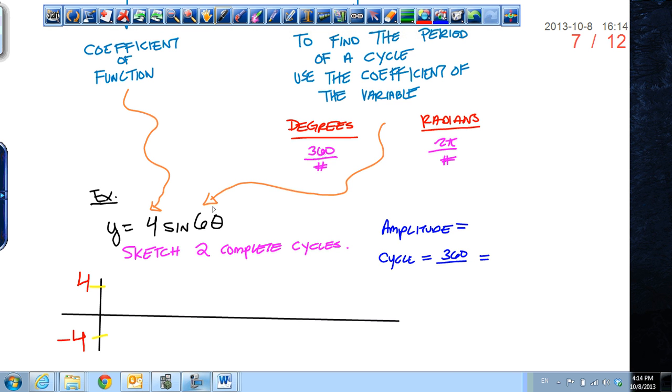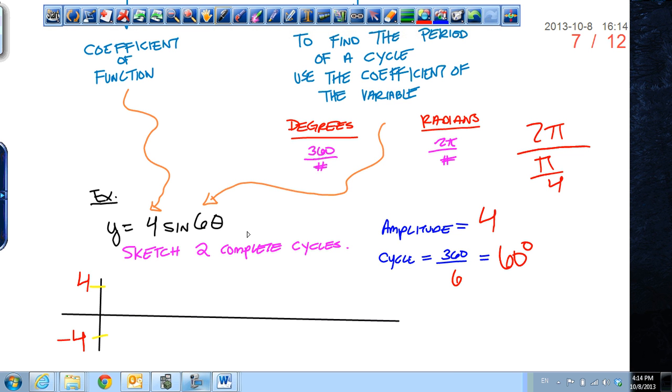The second thing is that tonight we'll say whether it's radians or degrees, but this one we're going to do with degrees. So I'm going to take the 6, and I'm going to do 360 over that number 6. If it was in radians, we're going to do 2 pi over whatever that is. So like on tonight's homework, you have 2 pi, and then this number is like pi over 4. So you're going to do 2 pi over 4, and then do your PEMDAS there. But anyway, we'll go back to this problem. So 360 over 6 is 60 degrees.